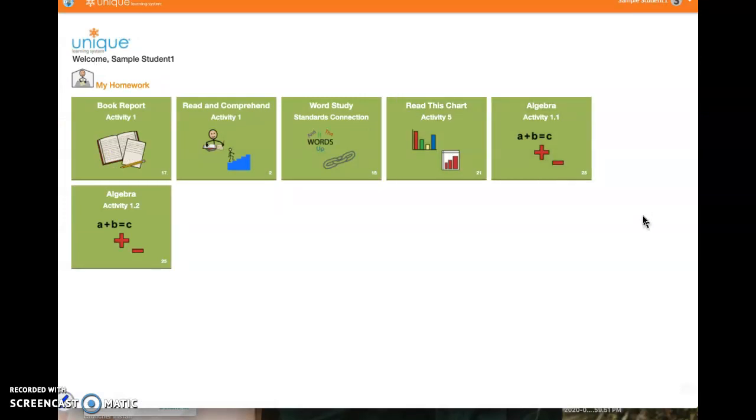So you can go ahead and complete activity 1.1. If you have any questions, let me know. Again, you can just reference this video and it kind of goes through everything. The numbers, everything should be the same. And then we'll move on to algebra activity 1.2, which is subtracting. We're going to use the same strategies, but algebra is also in subtracting. It's not just adding. So we're going to do that next.